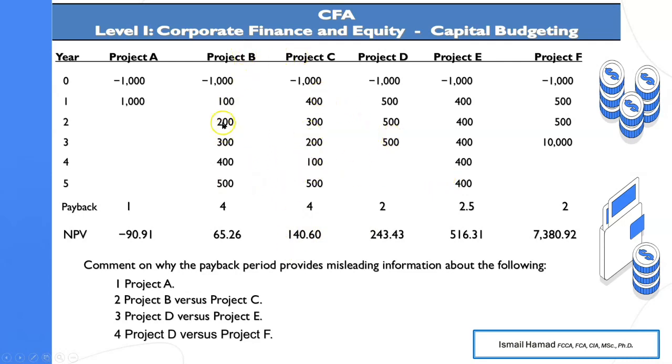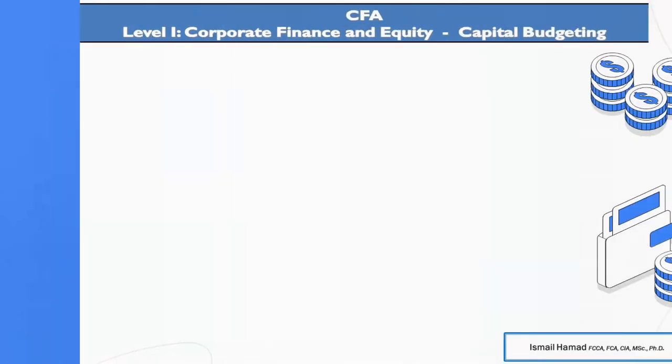Also, in this case, we say the B and C payback period has the problem that it ignores the time value of money. If you calculate this whole amount, you'll find it the same as this. This is why you get 4 years. But this pays you a huge amount early, and this pays you a small amount early. That is the difference. First, payback period ignores the value of money. Second, payback period ignores any cash after the payback period. Let us take example D and F. D and F, 2 years. But see the huge difference because after the 2 years, it ignores what comes next. Only $500 here, $10,000 there, huge difference. So these are the two drawbacks of the payback period as a measure of investment valuation.